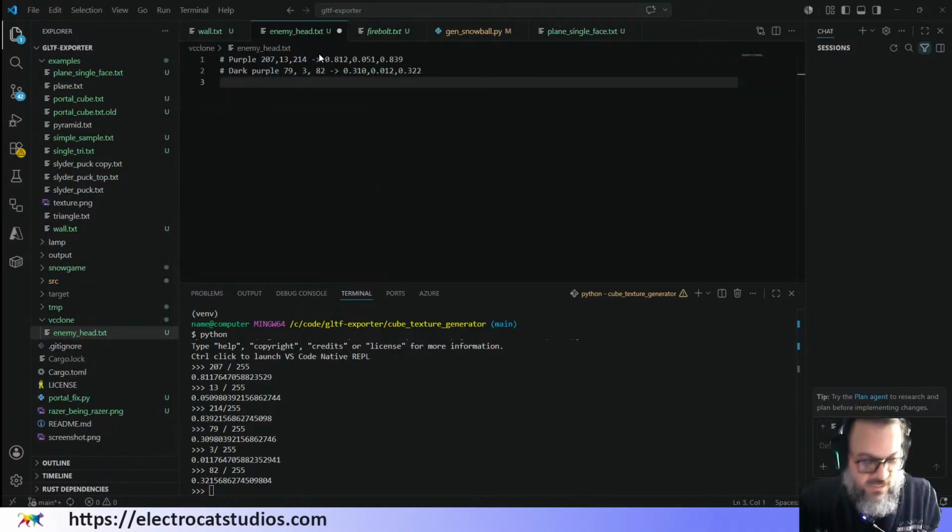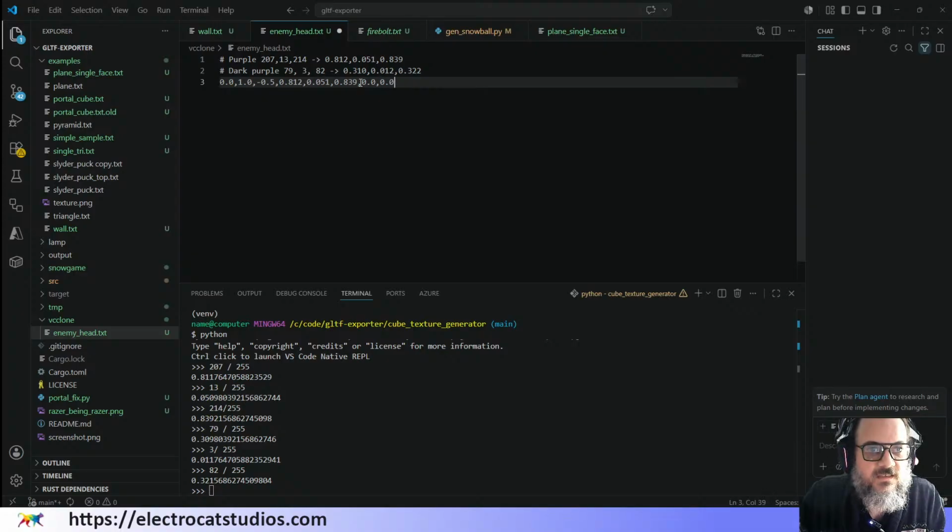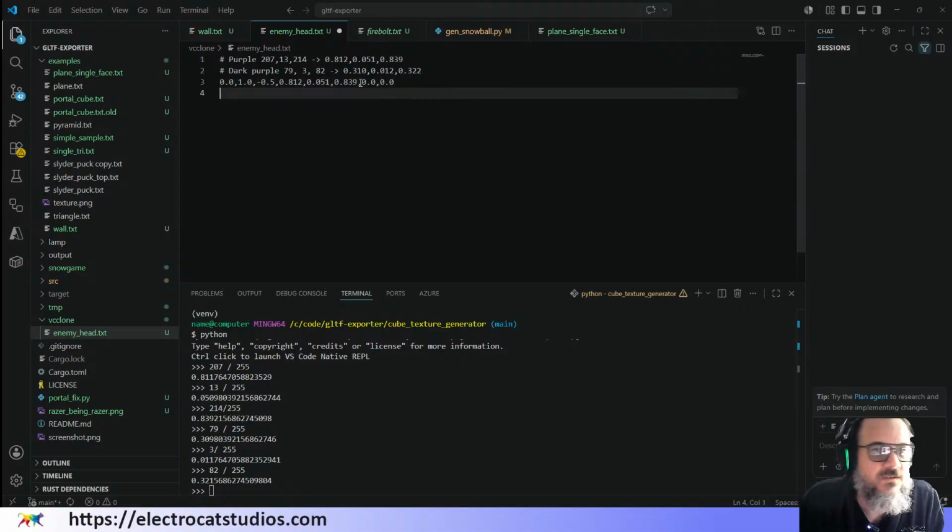So we will start at 0, 0, and we want it to be 1, because it's going to be 1 high, and then if we said the x is going to be in the middle at the bottom, then it needs to be minus 0.5 at the top. I'm going for the front part of the cowl to start with, and then we'll select the light color, and as I said, we'll just set the UV coordinates to 0, 0.